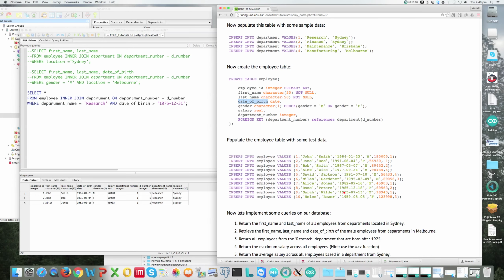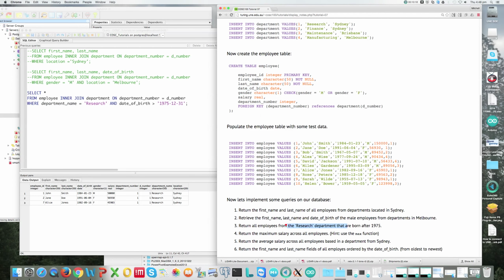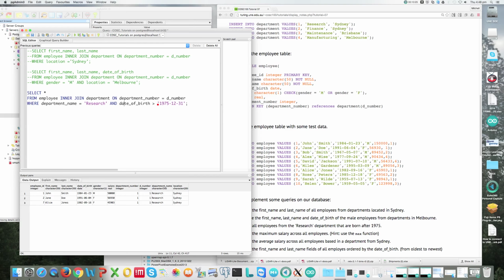So recall that our filter here specifies that they have to be both from the research department and born after 1975. So we've used the greater than symbol there, the greater than operation, to find records with a date of birth greater than 31st of the 12th, 1975.